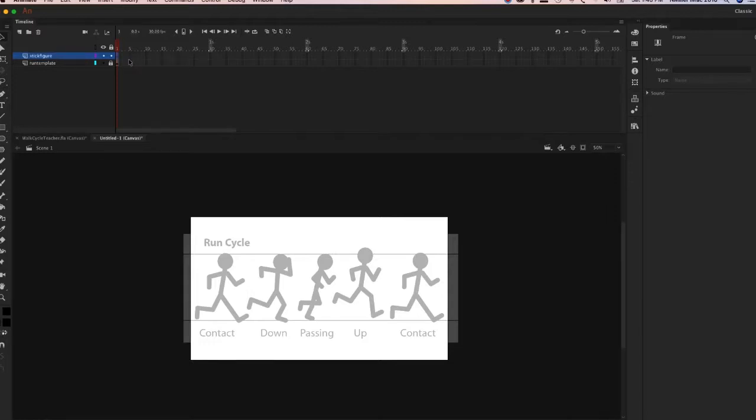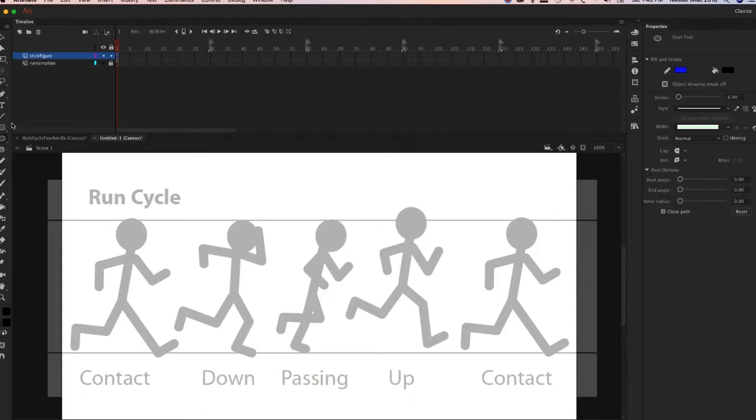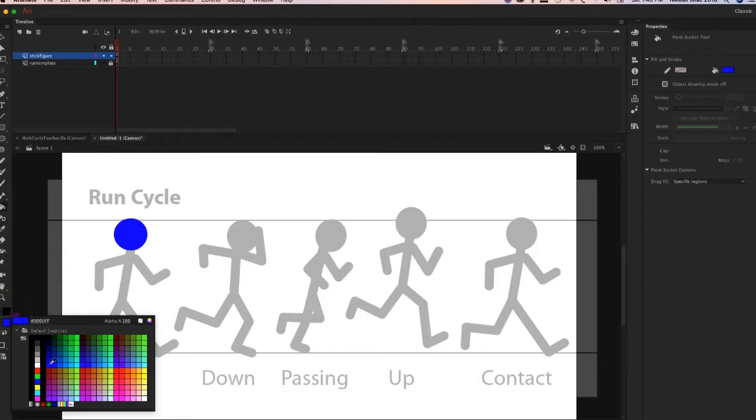Alright, so what I'm going to do is I'm going to create a stick figure on this layer. So I'm going to use my ellipse tool or my oval tool. I'm zooming in by hitting Control plus. Left click and drag. Now if I don't want this to be solid black in here, I can go ahead and I use my paint bucket outline, or I can use the fill color, and I'm just going to do a blue fill. See, and then it turns it to blue.